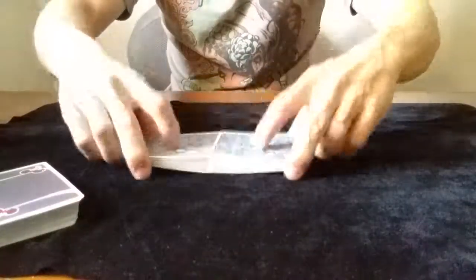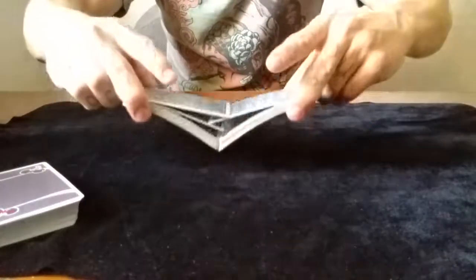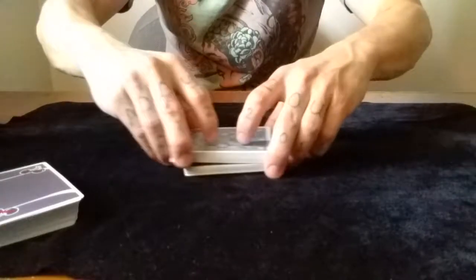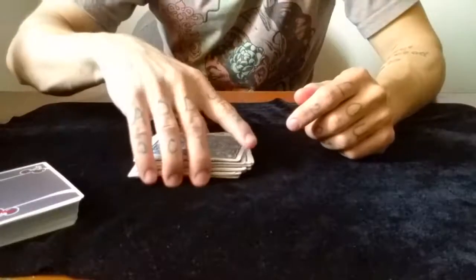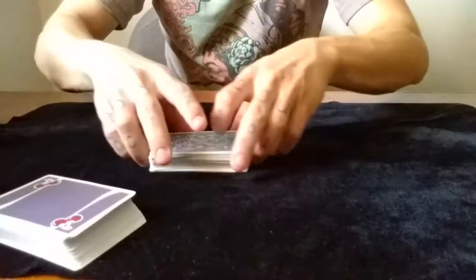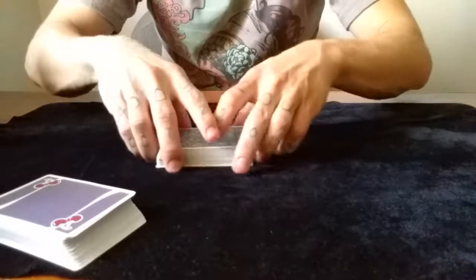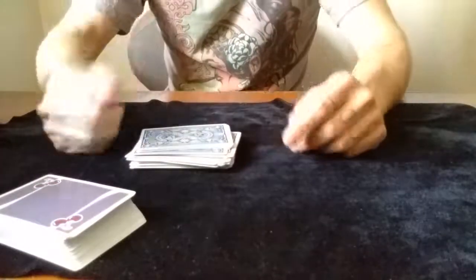Let me just show you what it looks like first. Let me do it a couple times so you know what it looks like. Just like that. The other one is on the table, and this one gets lifted up in the air ever so slightly. And this is for the modern decks. This is important to say. Remember, for the traditional cut, we did the traditional table Faro. For the modern cut decks, unless you have a deck like these that you can do either which way, most of them you're going to want to do this way because it's going to be difficult to get them to Faro the other way.